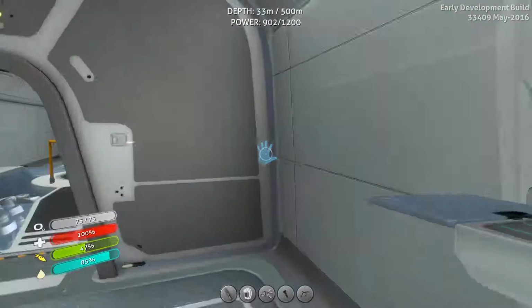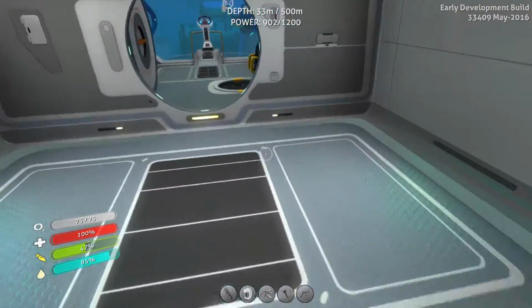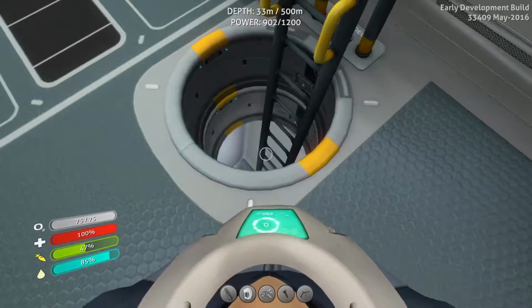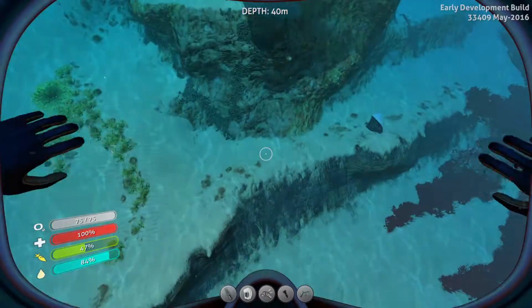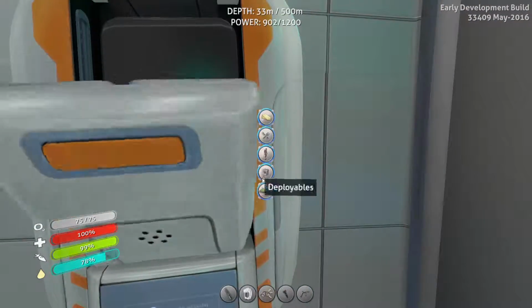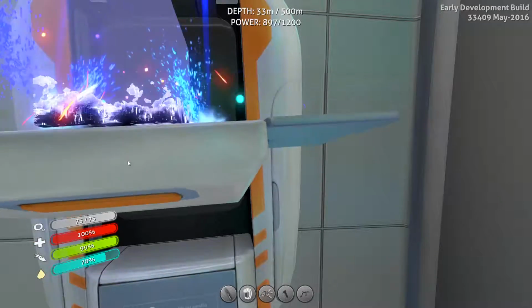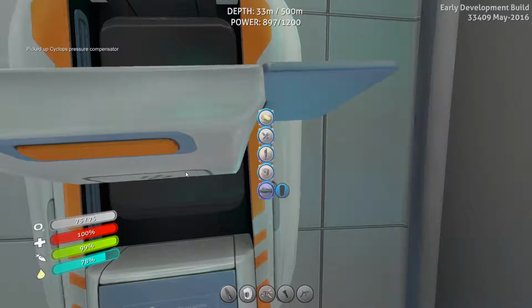Did I not pick up the aluminum oxide crystals? I did not. How foolish of me. It's probably faster if I just run out. We proceed to construct our pressure compensator. So, one pressure compensator here.